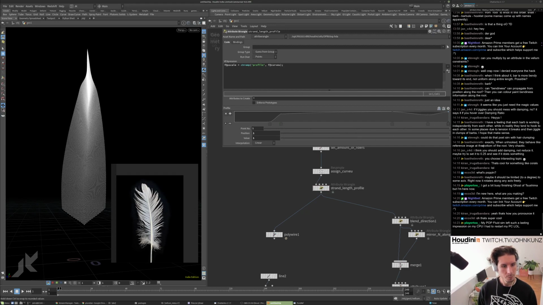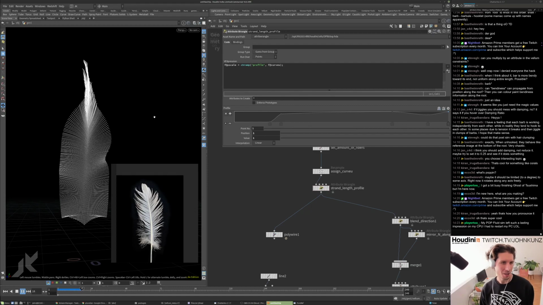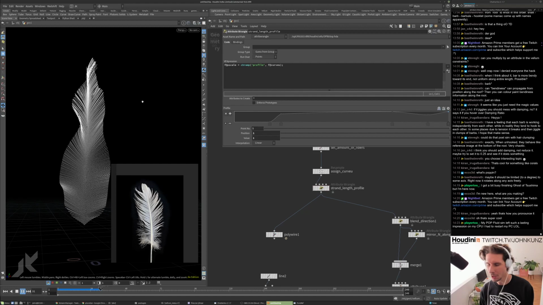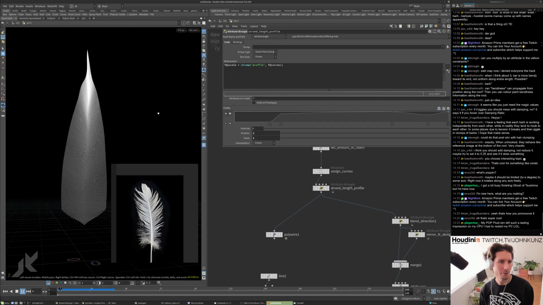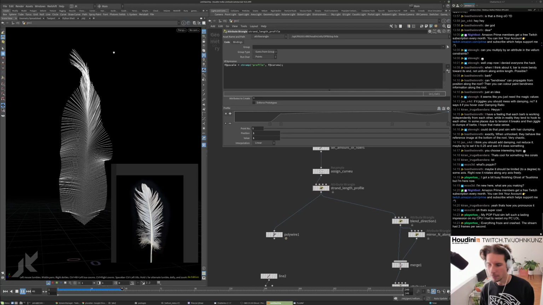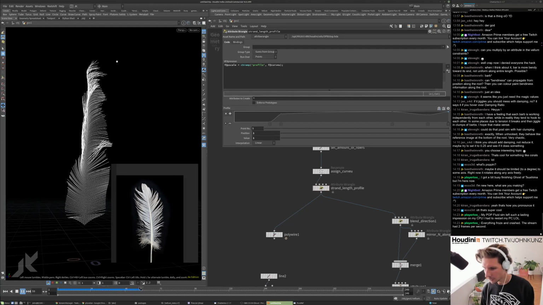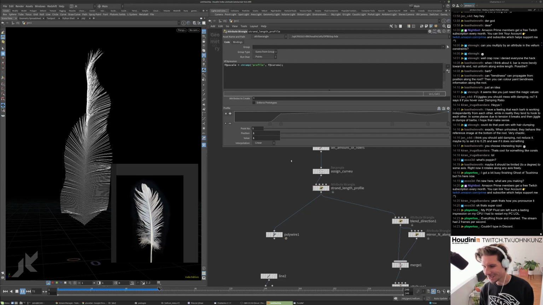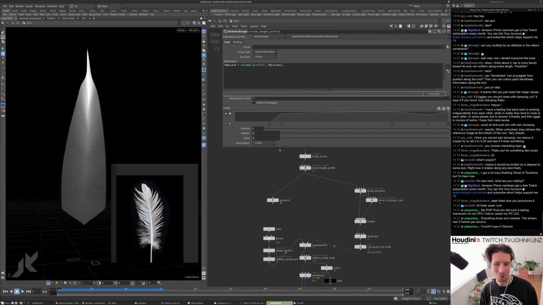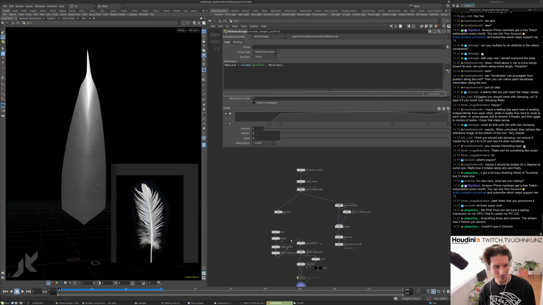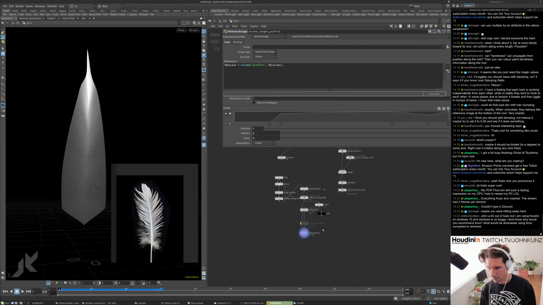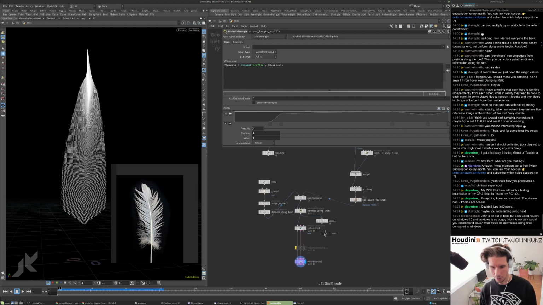Did Pop Fluid leave such a lasting impression on your CPU that you had to restart? I've never had to completely reboot my entire operating system or computer. Usually my Houdini scene or session will just be kind of borked. Maybe the Twitch stream and stuff like that is using a good amount of GPU as well. So I think the Pop Fluid has OpenCL turned on by default, so it might have been really crushing your graphics card.